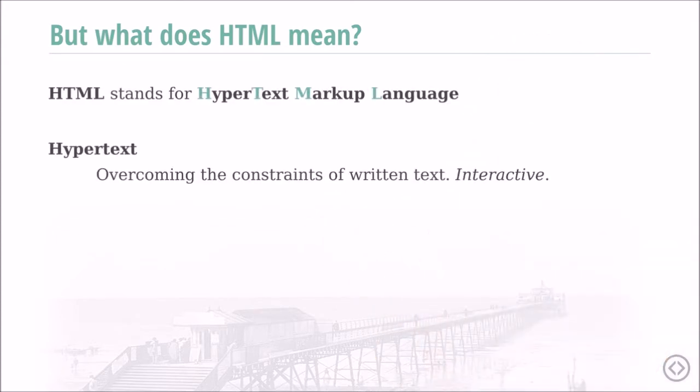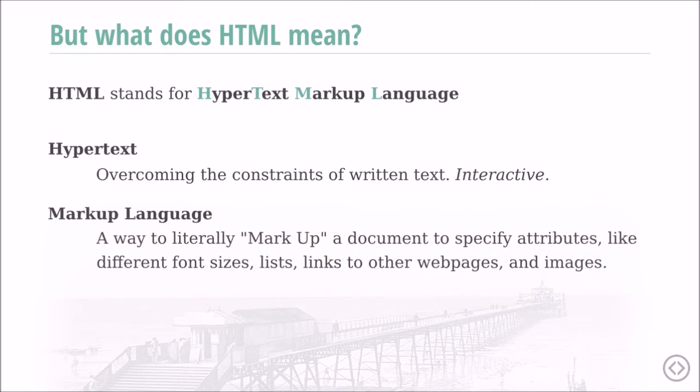Now, hypertext is really just a fancy way of saying text that has some enhanced capabilities, like the ability to be interactive. And markup language, which literally means you can mark up different sections of your page as lists, links, and even do things like specify attributes and change the font sizes, for example.